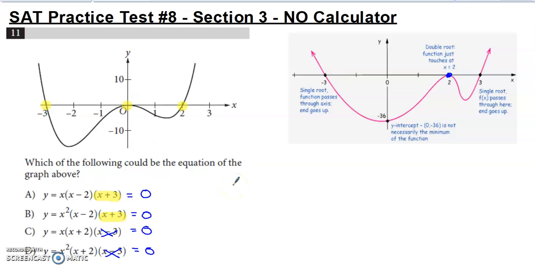What that must mean is that 0 is a repeated root of the polynomial, since the graph doesn't actually cross the x-axis there. It hits the x-axis and then quickly changes directions. What that's going to indicate to us about the equation is that there must be an exponent on the factor that produces that 0 for the function. That is the case with option B. We don't have the exponent present in option A, which is why our answer here is going to be option B. So we had to use the notion of a repeated root, and what that tells us about the equation, an exponent on the factor that produces that root, in order to narrow it down between A and B.